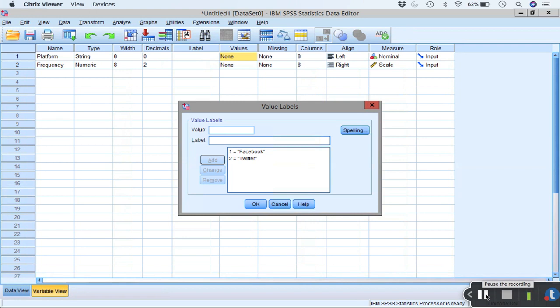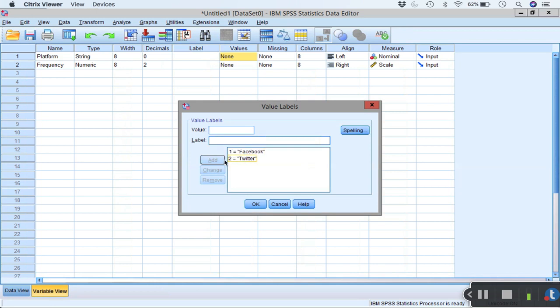I have SPSS open and I want to show you the way that I'll enter this data is a little bit different than what we've been doing. So there's a little bit of a process in order to set up our data correctly before we run our chi-square. So you can see in the bottom left that I'm on the variable view tab. It's highlighted in yellow, and you can see I'm going to enter my variables in this screen first. And you can see that for the first variable, row 1, I've named that platform.